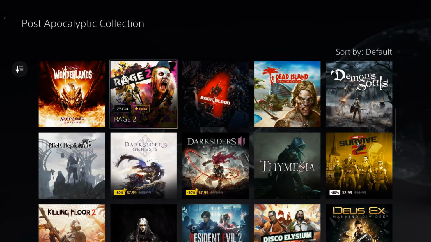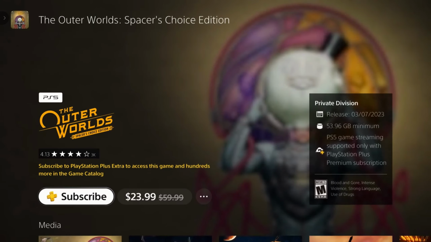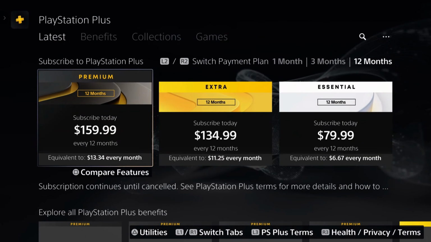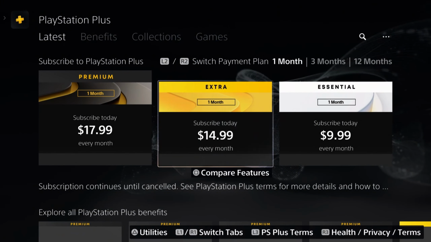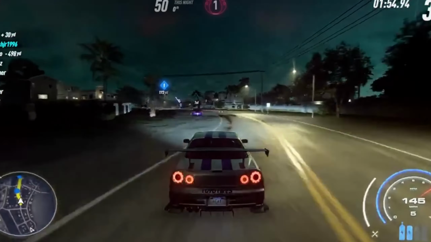The subscription includes over 400 games, most for PlayStation 4, without increasing the frame rate to 60 FPS or improving textures. However, there are quite a few games for PlayStation 5. Each game icon indicates the version. When downloading, you can choose the one you need. With the extra subscription, you will receive about 10 monthly games, 4 from the Essential subscription, and 6 from Extra.